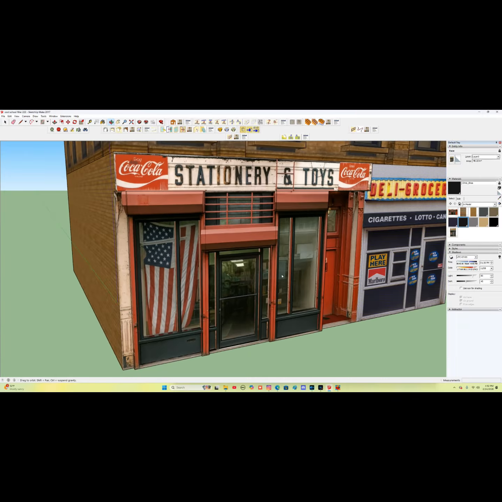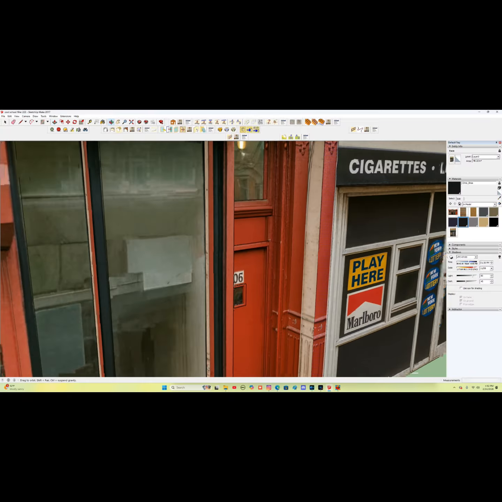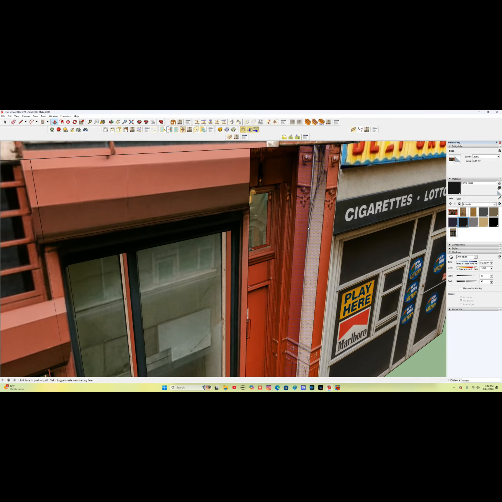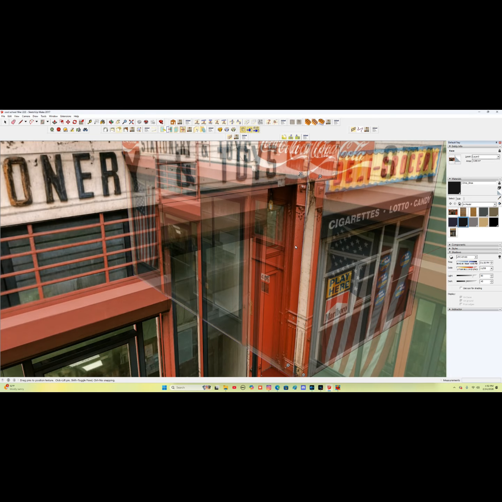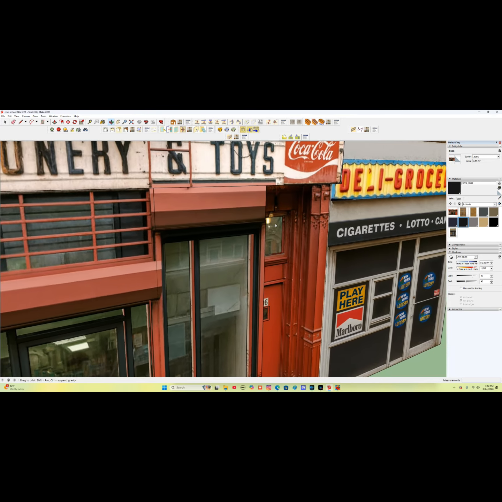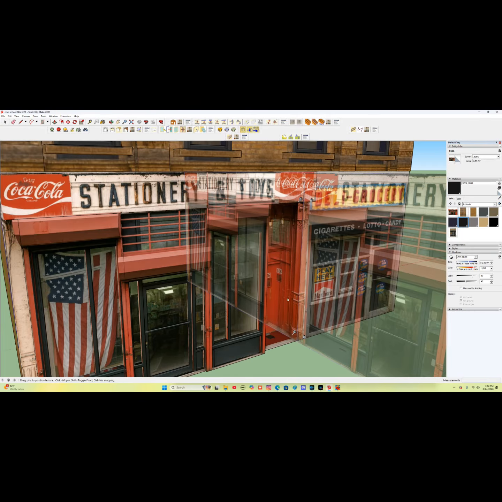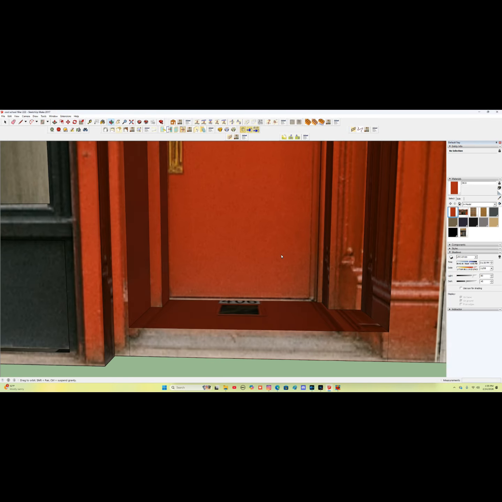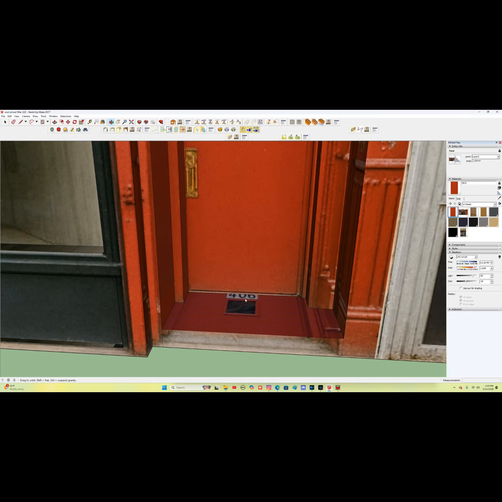Okay, so now we're going to fix the side textures, because when we pulled out the mesh, the side textures aren't moving with it. So we're going to click our select tool, select on that image, go down to texture and position. We always try to see if we can't just move the texture over a little bit, and that kind of seems to work for this. Now we've got this little step that we made, which is concrete.